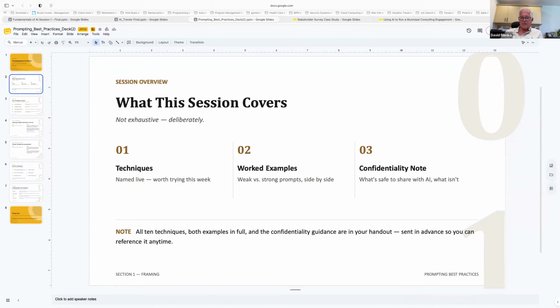Anything you'd normally stare at a blank page for, for instance, a letter, a board memo, a hard email, you can get a first version in seconds, not a finished product. A lot of times when I'm writing something, I just say, here's a couple key thoughts that I want to have in this document. Give me something to start with. And then I'll have a dialogue back and forth with AI to refine and polish the result.